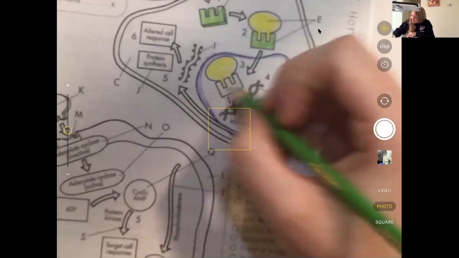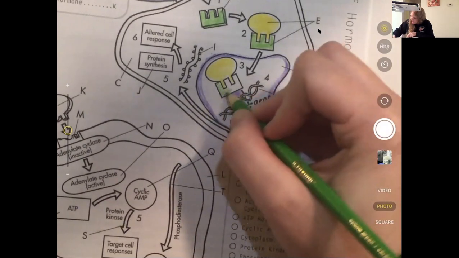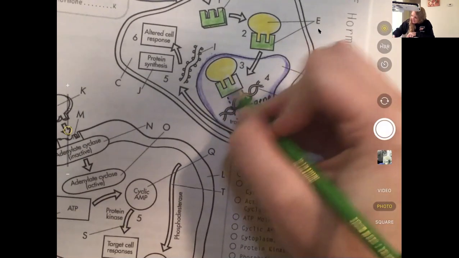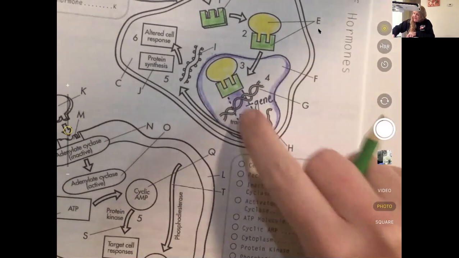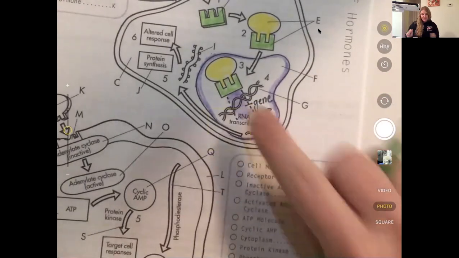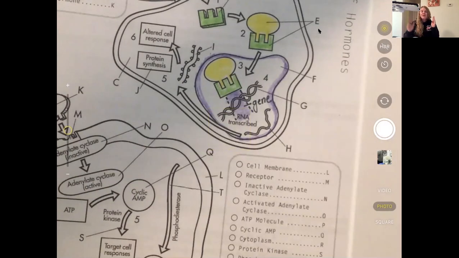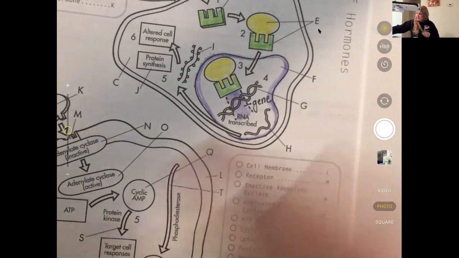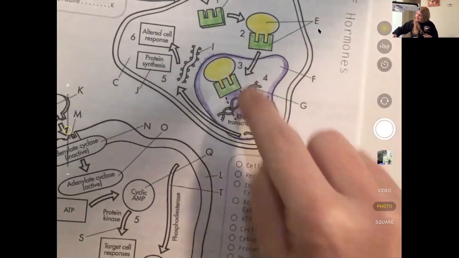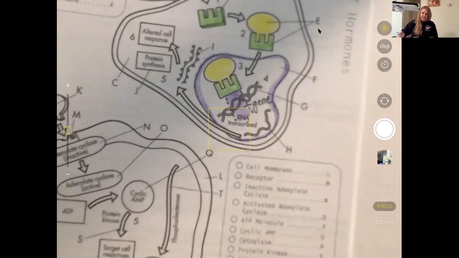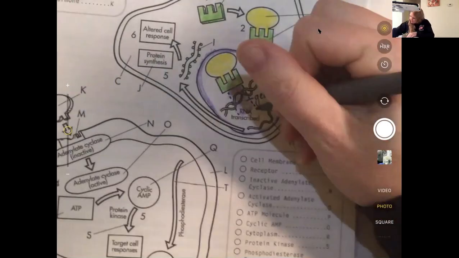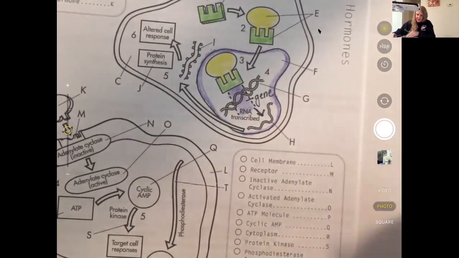And so in this case, this hormone is an activator. You can come in and activate the process of transcription, which again, we'll review, but transcription is when DNA goes to messenger RNA or mRNA. We are transcribing the message so we can do that first step of making proteins. So in this case, we have an activator. We're going to activate this gene, and it's gonna turn to mRNA, which we can see right here.